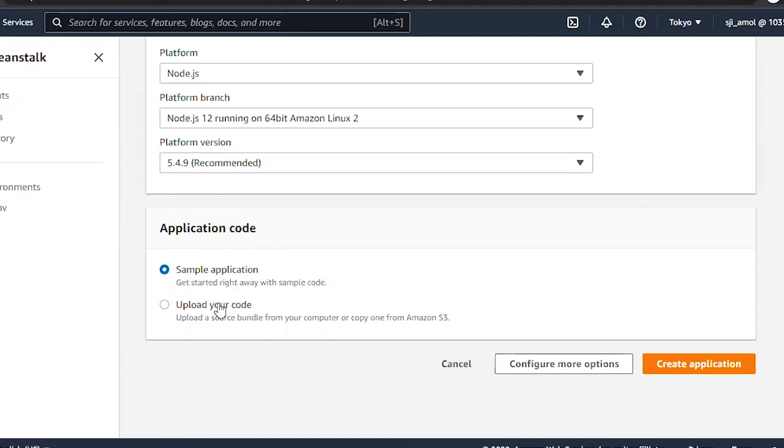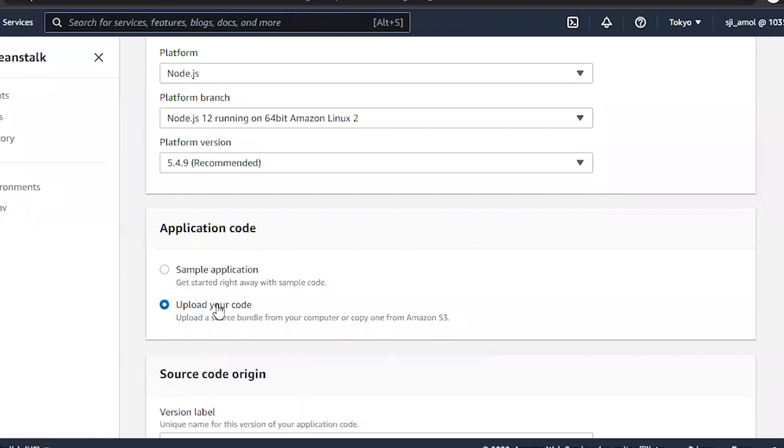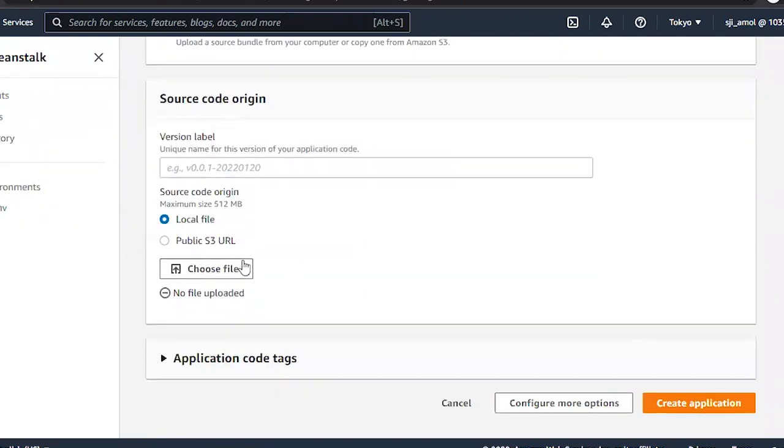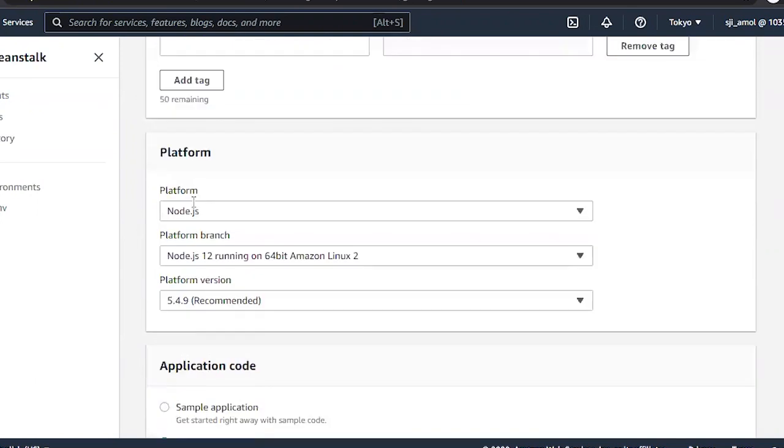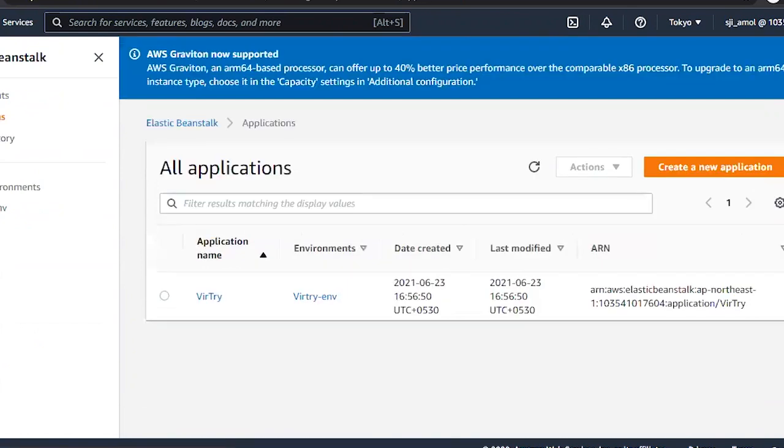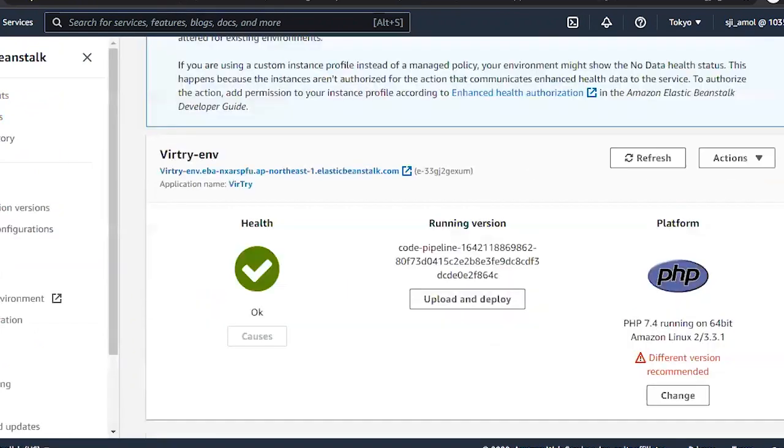Or if you are confident that your optimized build version is available and it will work fine, then you can directly upload the code. You can directly select the zip file, or you can upload it on S3, and from there you can select the URL and create the application. So in here I already have one application created for me.